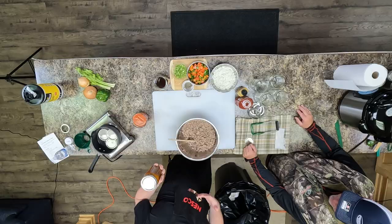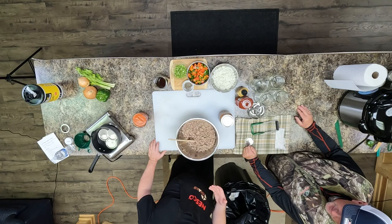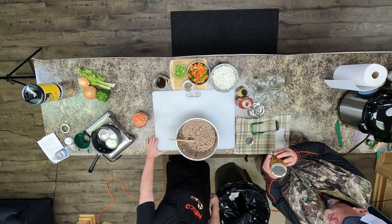And what do you have there? That's beef broth. I've never used beef broth in my venison sloppy Joes. Well, I'll tell you why I use it here. Because venison is so lean, I want to add a little bit of beef broth to it. It's going to take a little of that gamey taste away as well, and it's going to give it a little bit more flavor. This is optional, but I really do like the flavor.